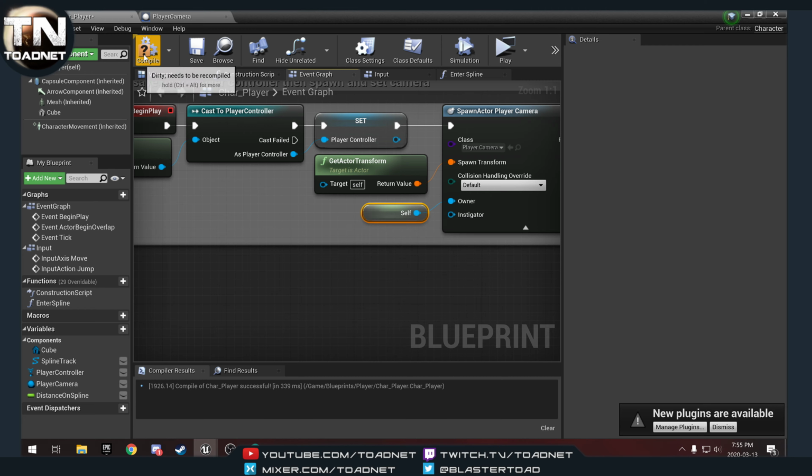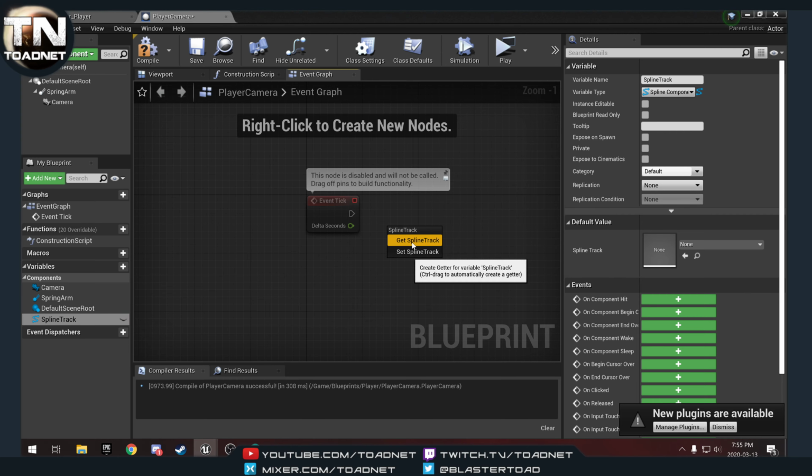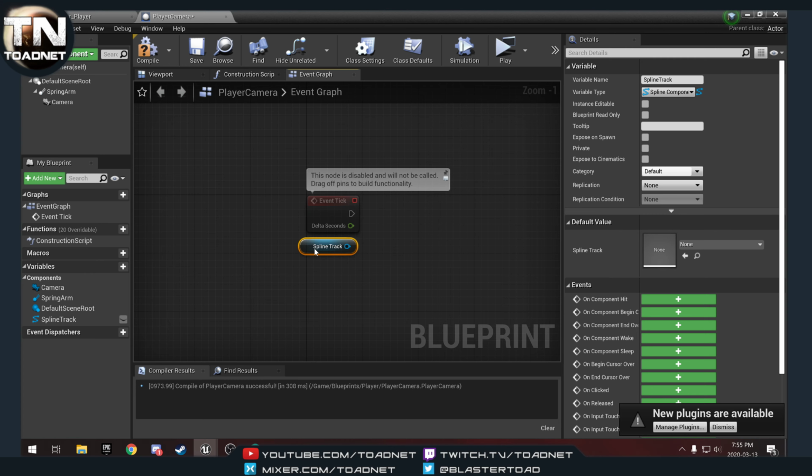Okay. Now we're going to move to our camera. We're going to go to our event graph. We're going to get rid of everything but tick. And on tick, we're going to get our spline track. We're doing is valid.